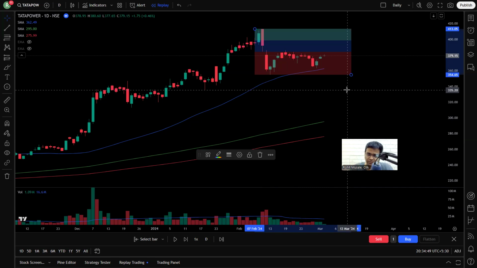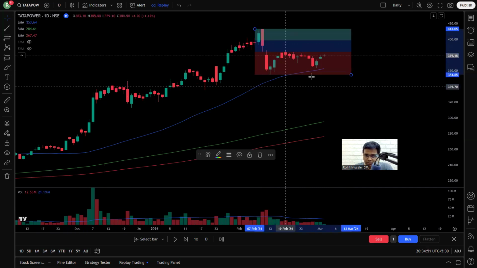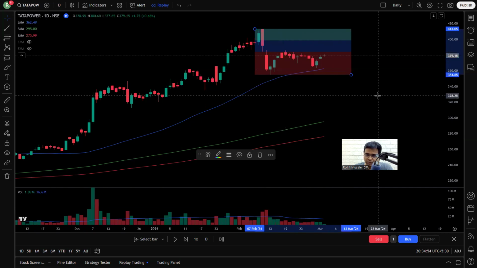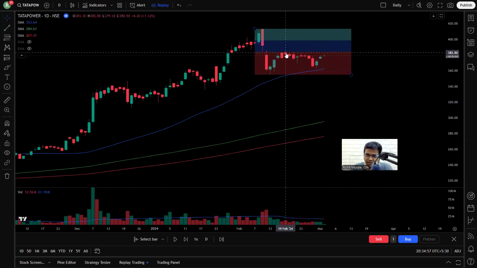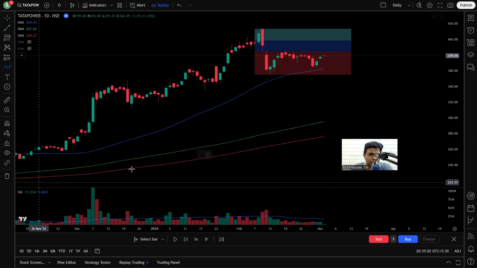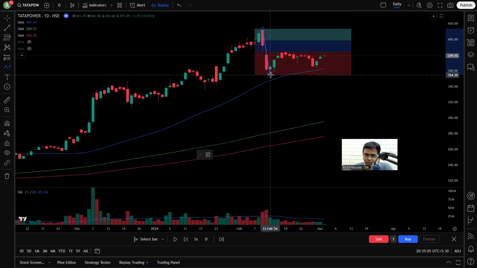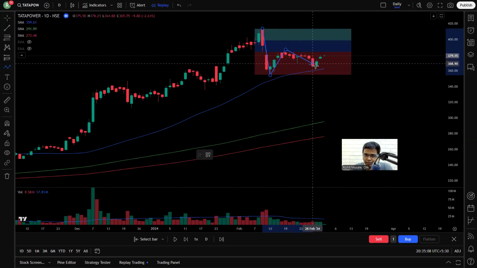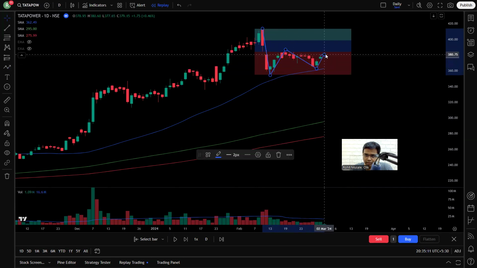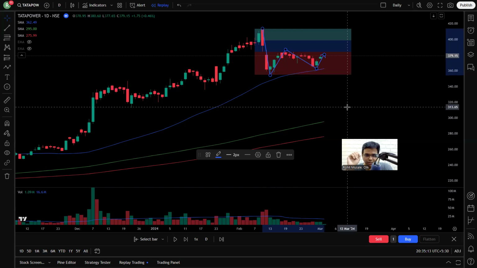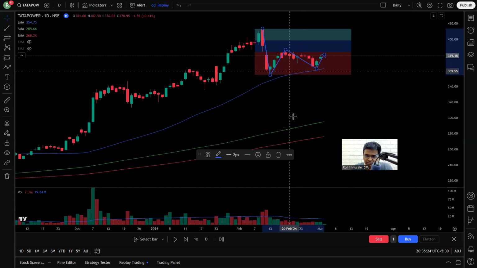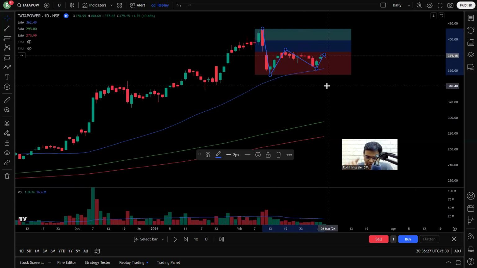The question is this: I had included the chart of Tata Power, this particular base, in my video course, and I mentioned that the high of this candle is the buy point. Have a look at this. I will draw point 1, point 2, point 3, point 4, and point 0.5. We need minimum 4 points in the base, correct? So there are 5 points in this base. We need minimum 10 candles in the base, and there are 10 candles, and we need volume contraction inside the base, which you see here. So this meets our criteria.